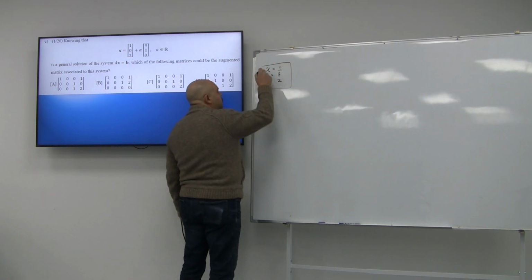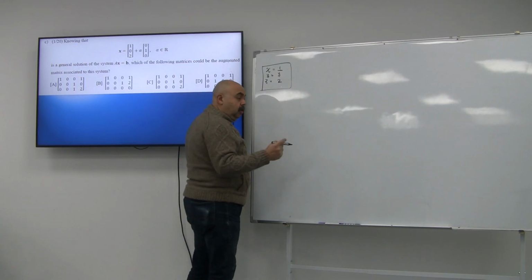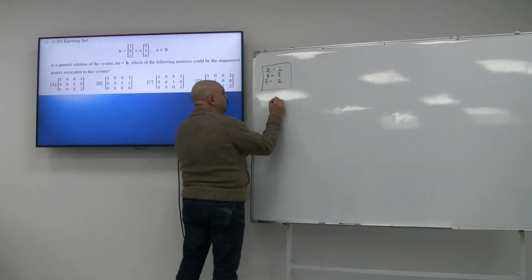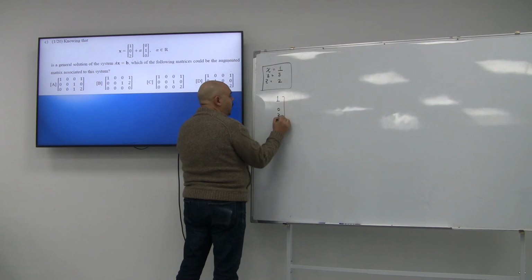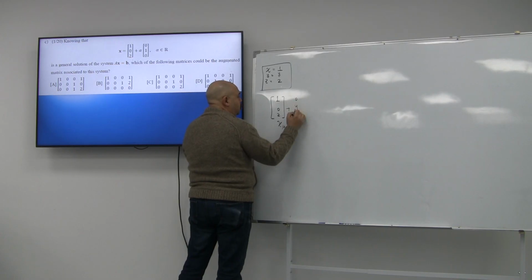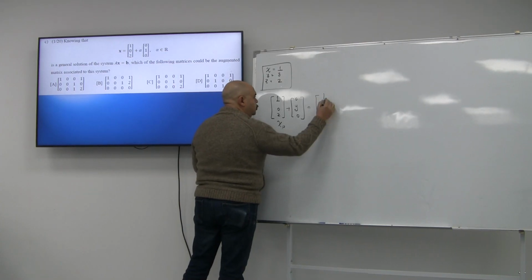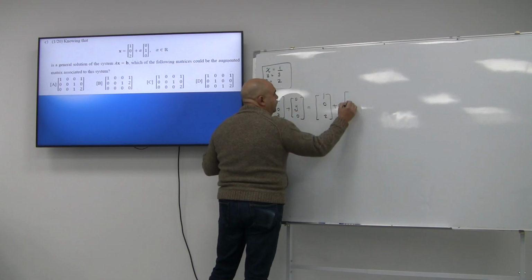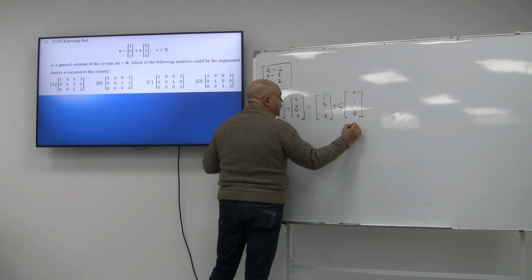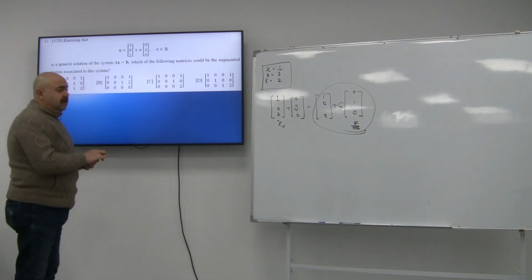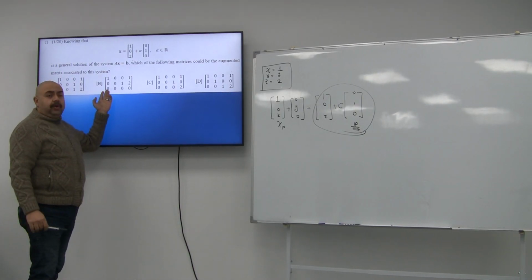If I want to write this solution set in the general solution form, it's going to be the particular one, which is 1, 0, and 2, and this is the xp part, plus I will have 0, y, and 0, which is going to be put in the form 1, 0, 2, plus a certain constant, let's say c belongs to R, times 0, 1, and 0, and this is the null space. If I compare this with what he is giving me, now I know that B is the correct solution.